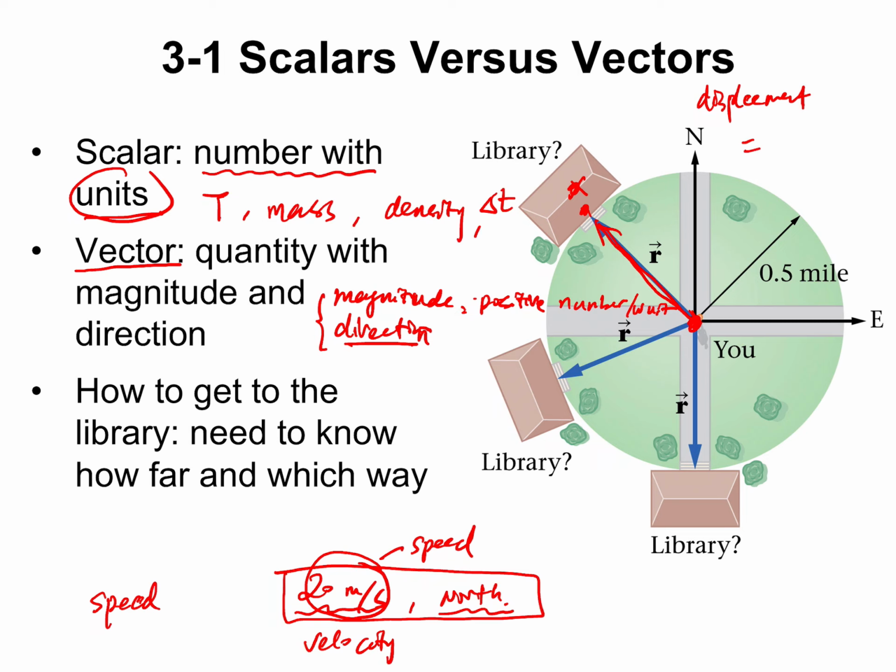Okay, equal to final position. Well, in this case, I will tell you how to describe a position. However, displacement here is this term. So if you go to the library, you have to tell, okay, you're here, the library is 0.5 mile away. If it's here, south, north, east, so this direction. If you go this direction, you have to tell what angle.